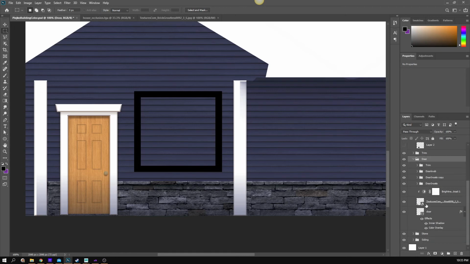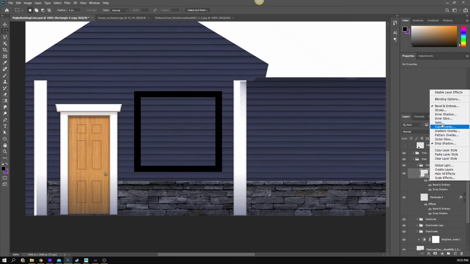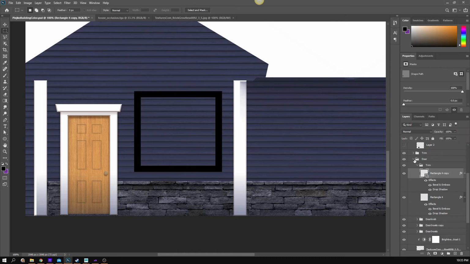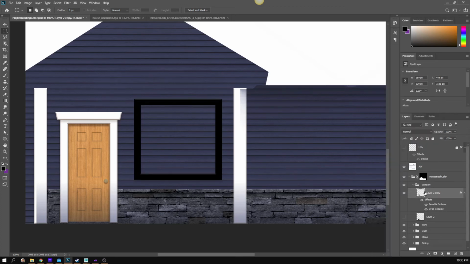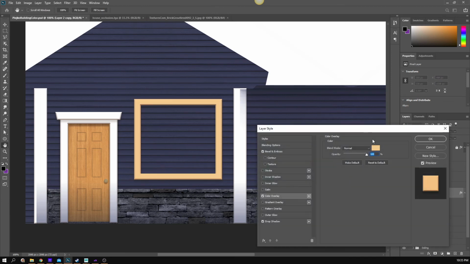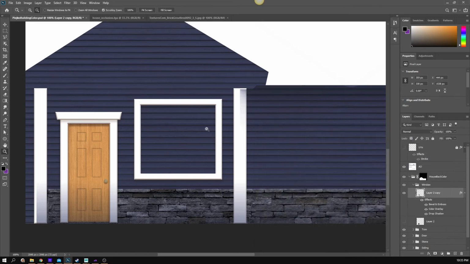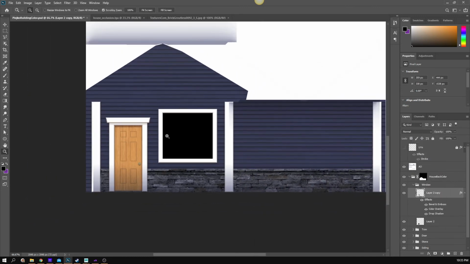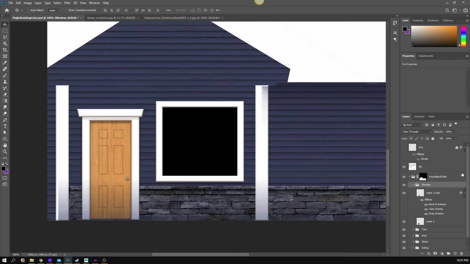And again, we're going to select the trim, right click, copy layer style, and we're going to paste layer style on this one. Now it's hard to see it because my color overlay needs to be turned on. So I'm going to go to Effects, Color Overlay, and select white. Okay. So now I have this, and I also have that. Let's adjust this. I'm just going to select the window folder and press the V key to move. I'm going to move that down because it's a little high up.